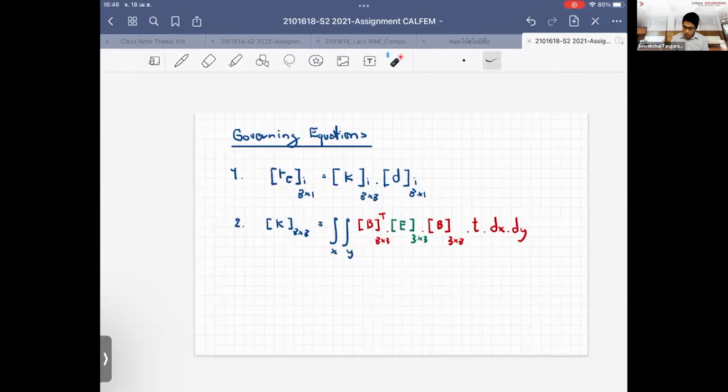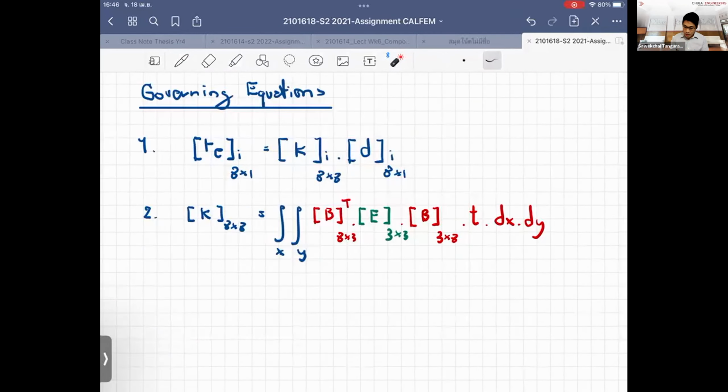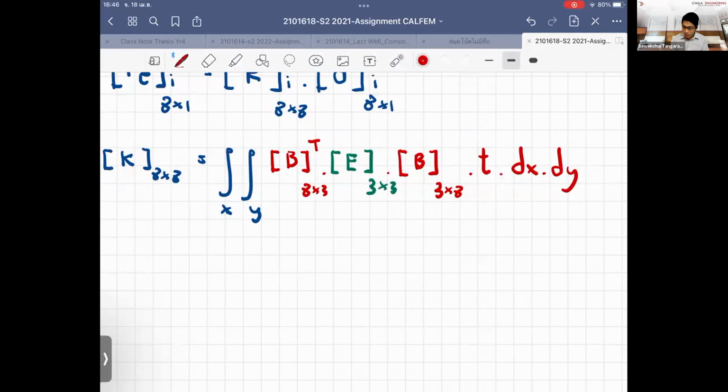But I would like to use the isoparametric element so that I can derive the equation based on this square element with dimensionless coordinates. So we need some transformations in the matrix.